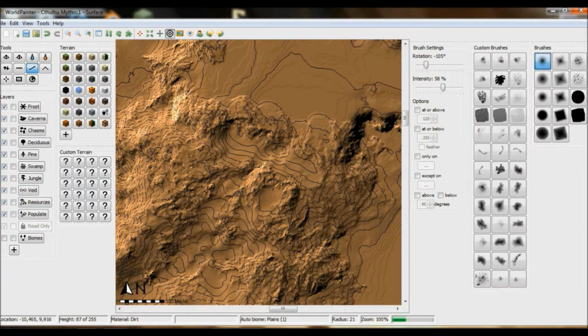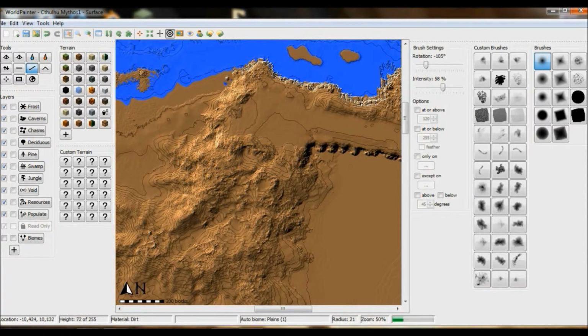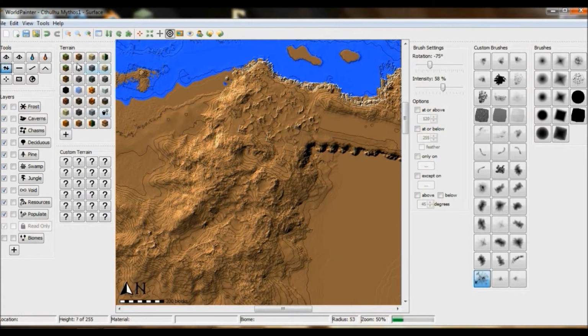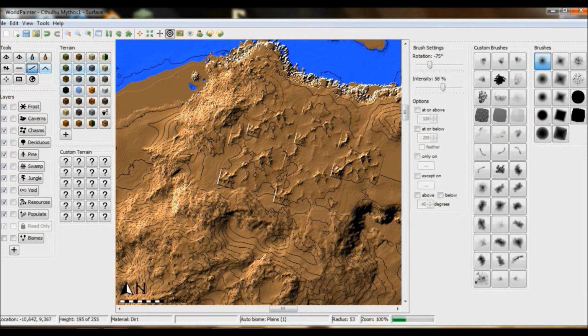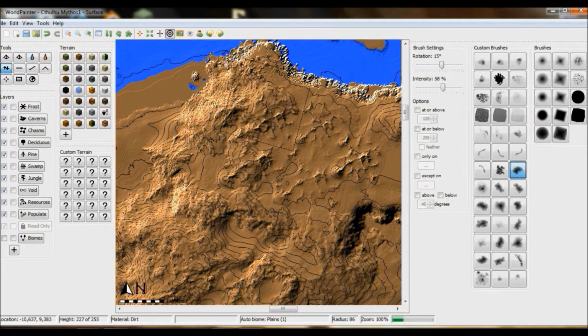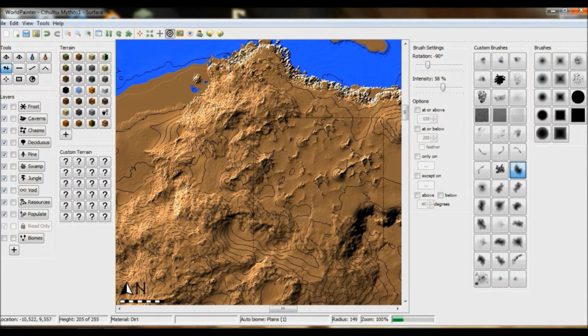So what I'm creating here is this broad, rugged mountain, as you see. It's one of those mountains that would be a lot of fun with, say, the backpack mod, or the camping mod would really be good for this. If you go up into these mountains, you can take your backpack and you might just get lost in the mountains or go crazy. Probably won't make it out alive.